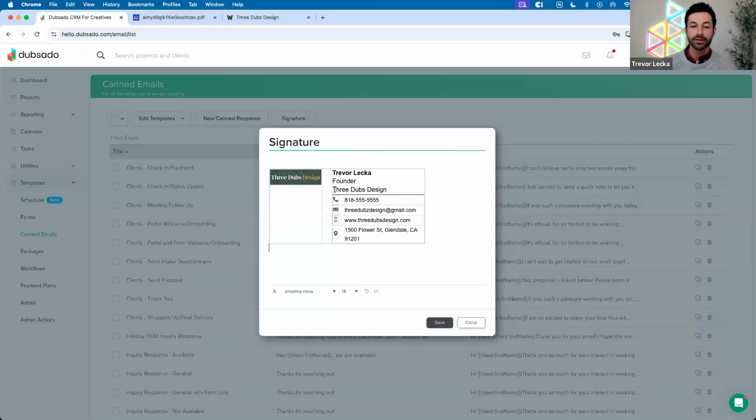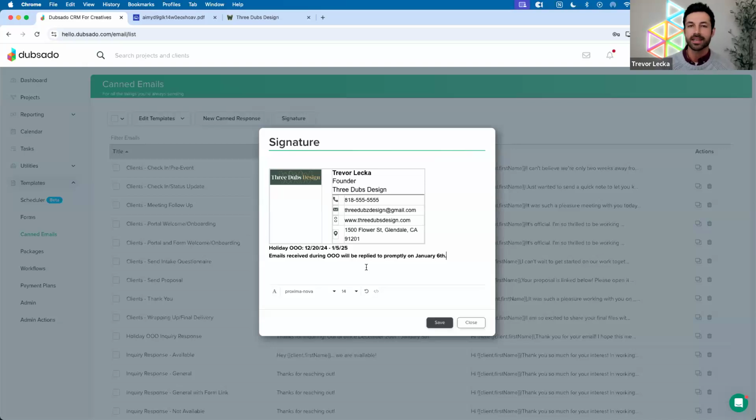Now, of course, I could go ahead and I could go into my email signature generator, which I did, outside of Dubsado, and make a brand new signature for this. But I, of course, could also just simply copy and paste some information maybe from my Google out of office that I've already set up or whatever I like. And I'm just going to throw it here at the bottom just so that's easy for clients to see. And I bolded it, right?